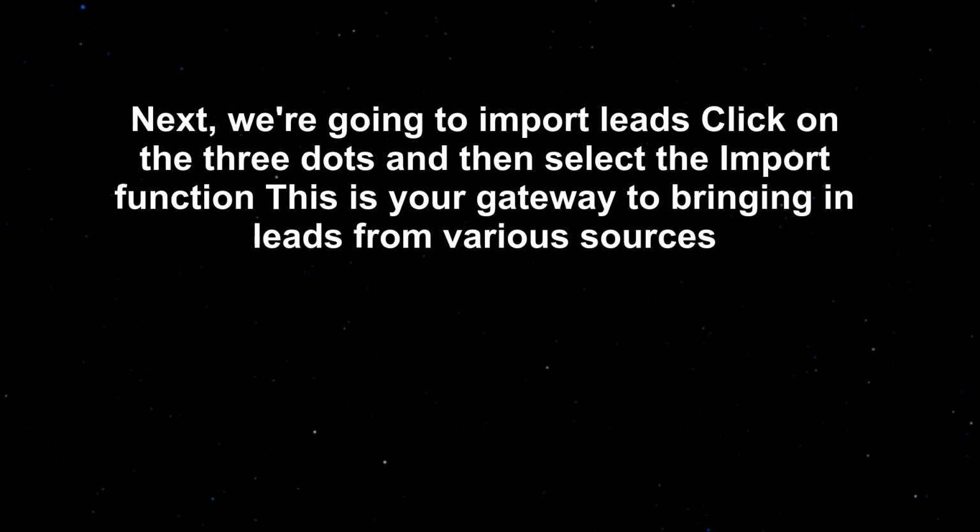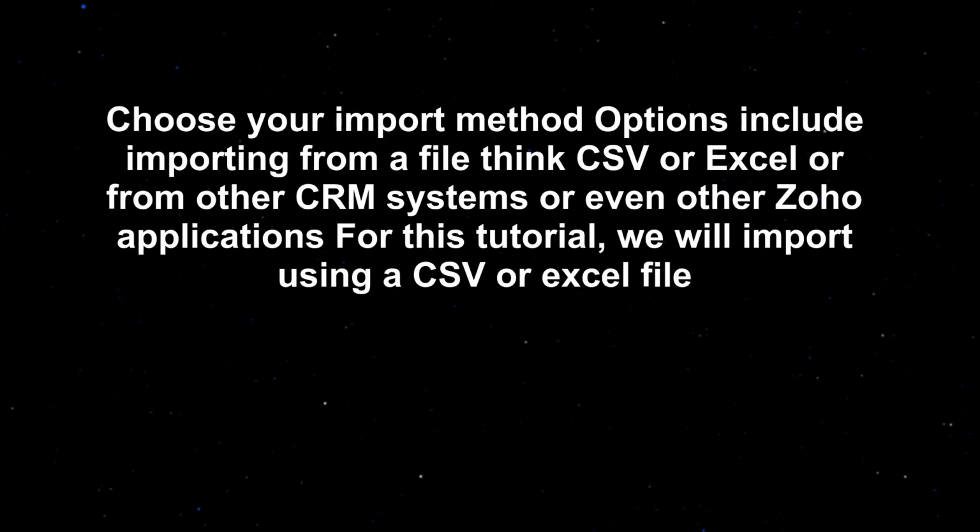Next, we're going to import leads. Click on the three dots and then select the import function. This is your gateway to bringing in leads from various sources. Choose your import method. Options include importing from a file, think CSV or Excel, or from other CRM systems or even other Zoho applications. For this tutorial, we will import using a CSV or Excel file.